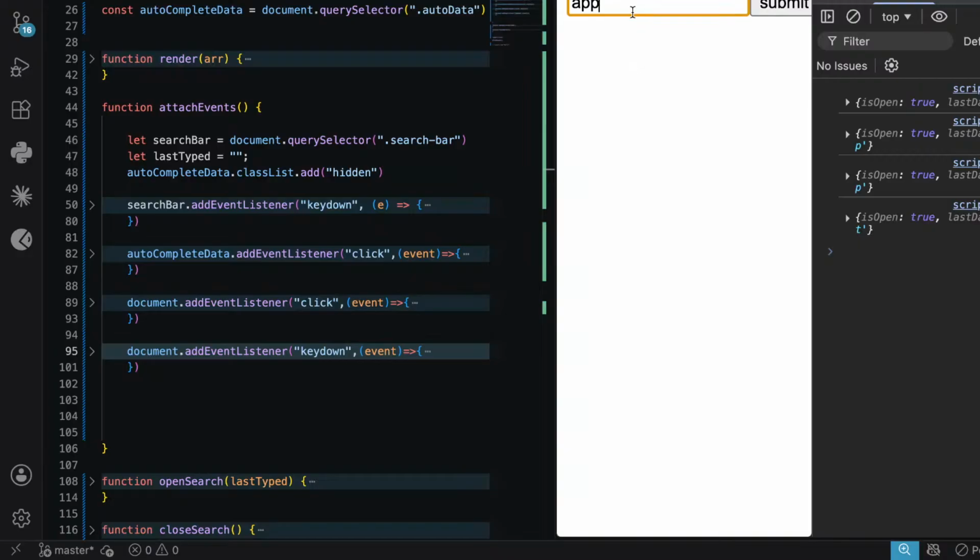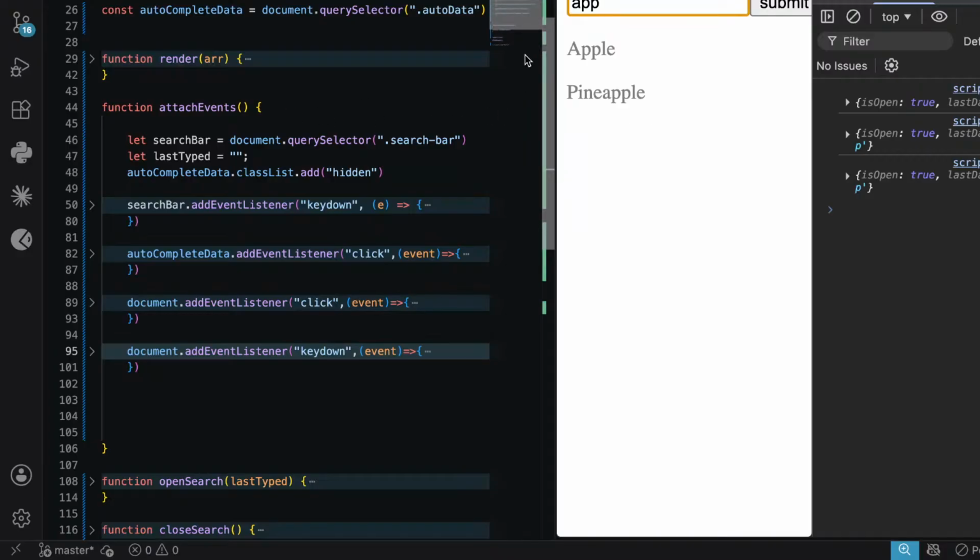If we backspace, then it should retry with the filter app, and it should list the Apple and pineapple. So let's try to figure out how we are going to fix this edge case. After this we are good to go with the review.